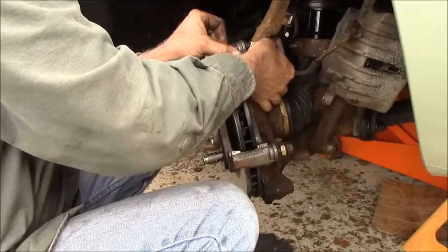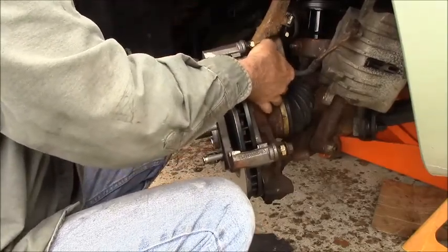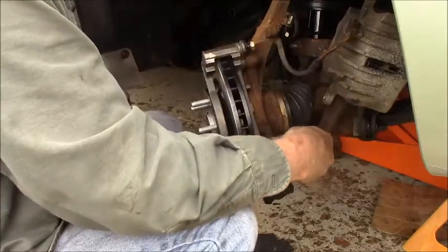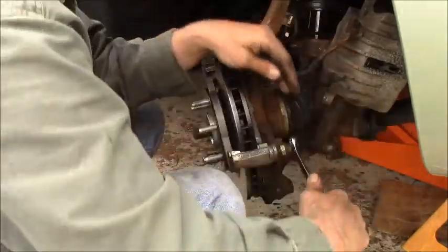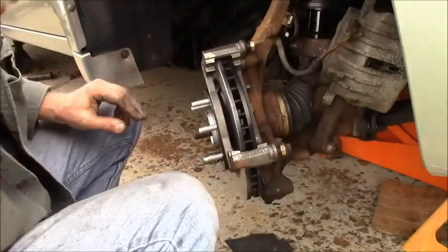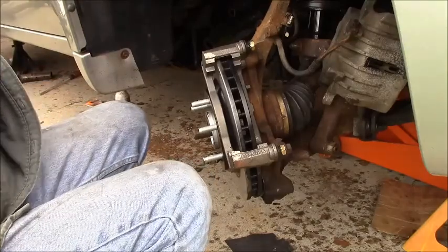Make sure your auto store guy gives you the right parts. I don't know if I ordered the wrong parts. I don't think I did. I think I went to the store and told them what I wanted. And I got that. Now I'm going to snug them up. Torquer is set for 110.